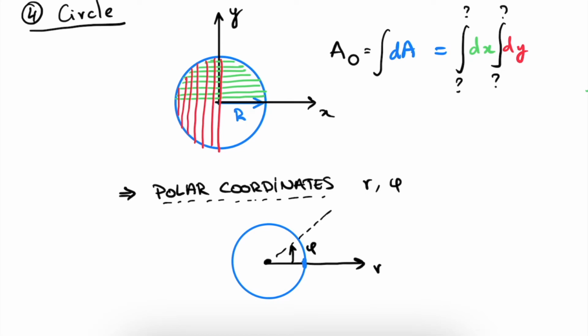Since for our circle, the r component will always be capital R, because that's the definition of a circle, this point right here, for example, is denoted by capital R and an angle phi. And it is these two pieces of information that completely determine the location of this point. And whereas in Cartesian coordinates, the function of a circle is quite complex and very difficult to integrate, the function here is simply that the r component needs always to be equal to capital R, the radius of the circle. And this is a much easier function to deal with.